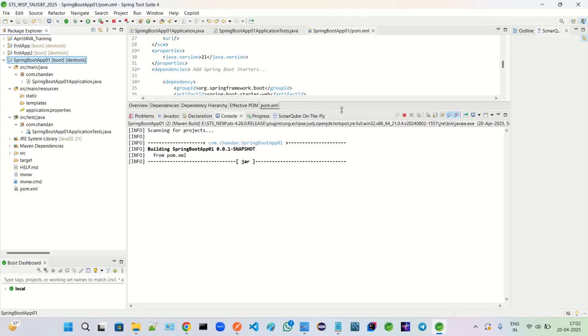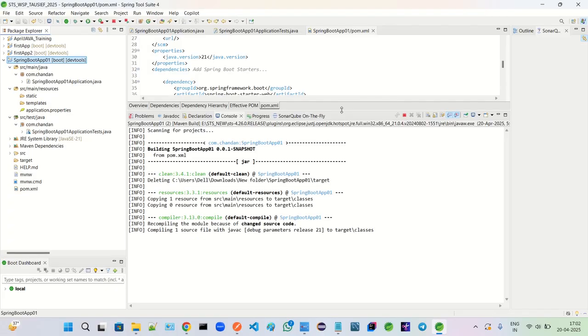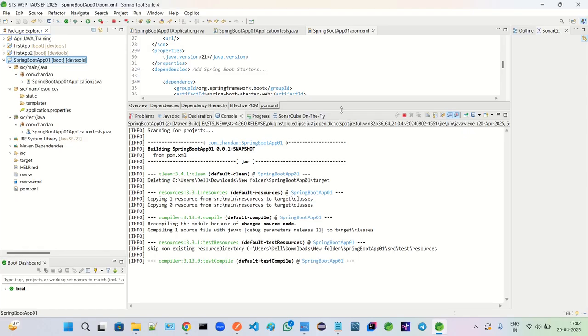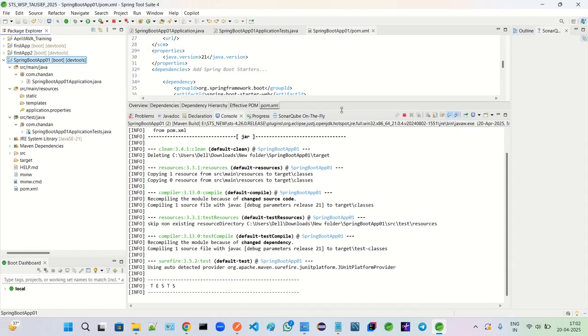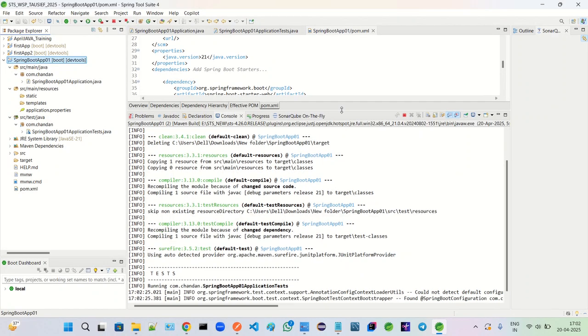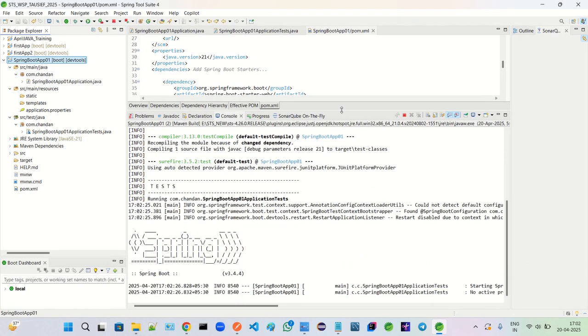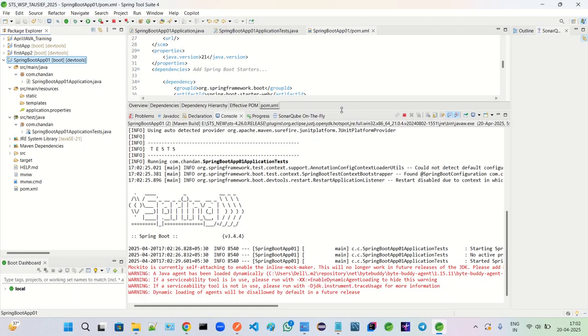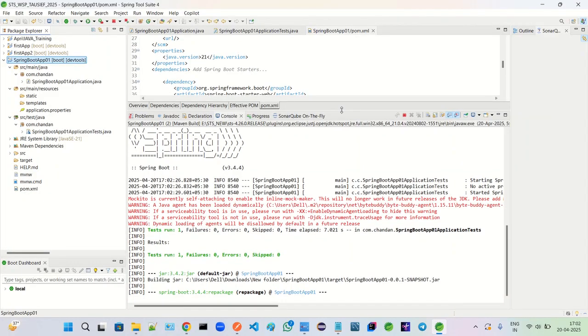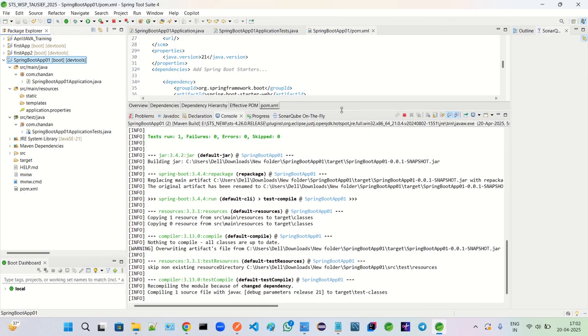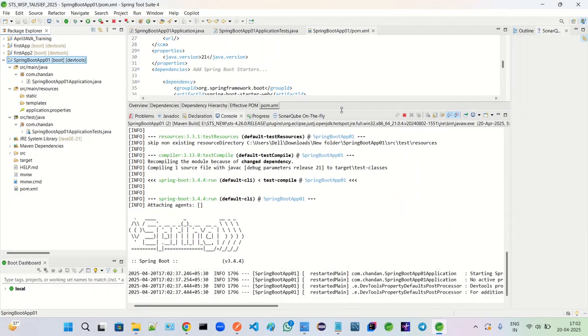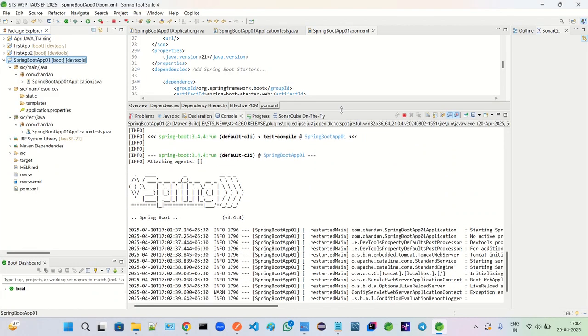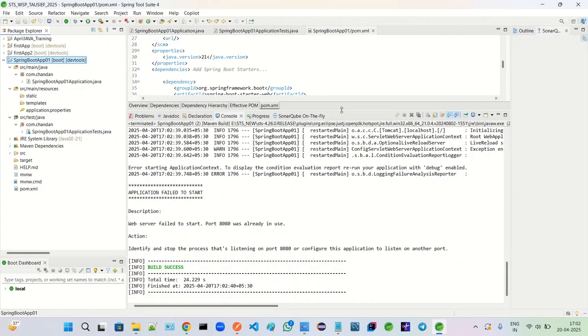It has failed to start on 8080 because it is already in use.